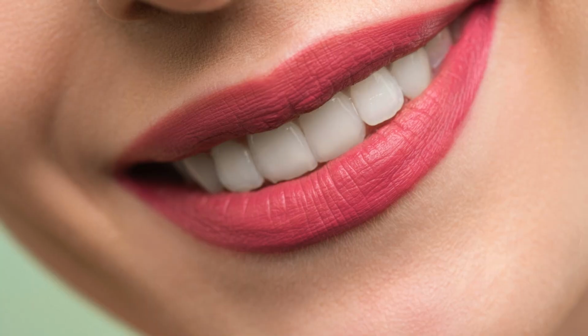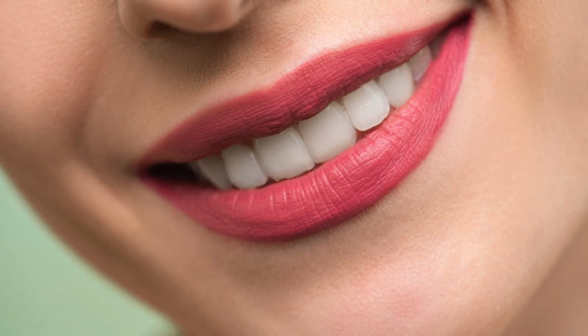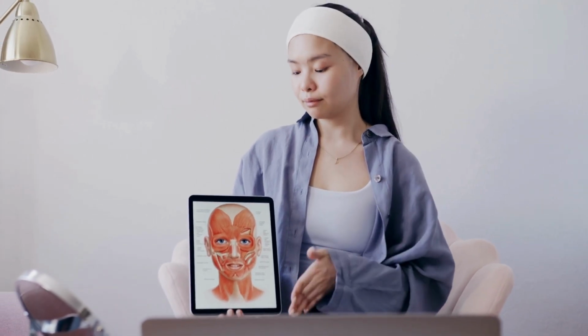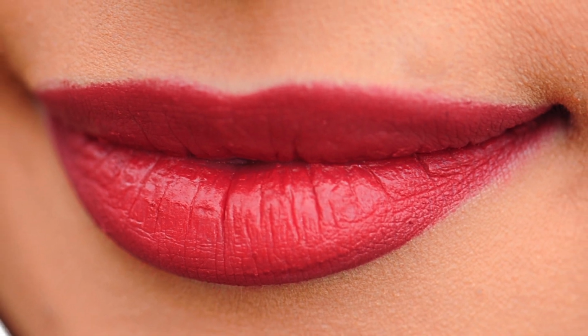As the name suggests, this shape is characterized by lips that are noticeably longer and horizontally extending across a wider portion of the face. Of course, the thickness of these lips can be full or thin, but the defining feature is their width. Interestingly, some studies on facial perception indicate that wider smiles, which are often accompanied by wider lips, are perceived as more expressive and engaging. Think of actresses like Julia Roberts or Anne Hathaway, who are known for their broad smiles. So if you have wide lips, your smile will be very open and expressive. That can light up your entire face.